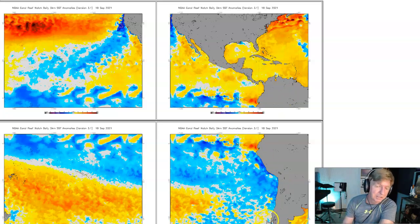Right, so South Chile here, Peru, Ecuador, Central America, Baja, California. The equator right there in this image, or right there. These don't line up exactly, but you get the general idea. There's the Galapagos right there. All right, so what do we have? Well, in the Pacific, we have warmer than normal water right on the equator and north of there, out to a point south of California. We have colder than normal water south of the equator and building off of Peru and Chile.